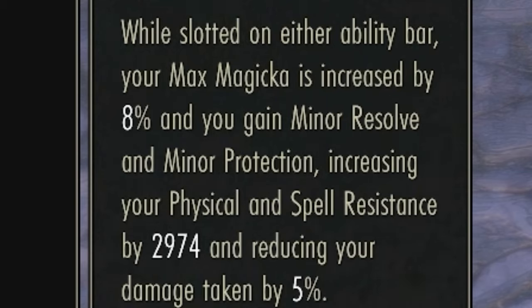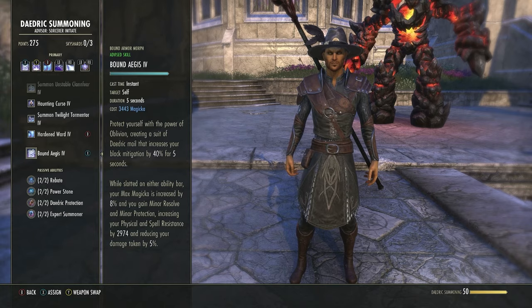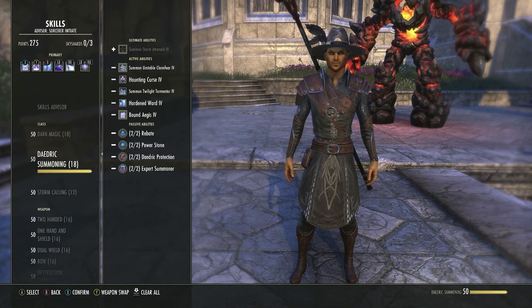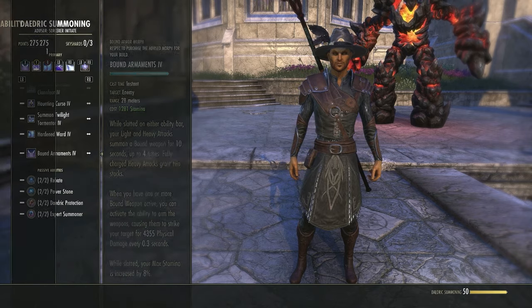Now, if you've got minor resolve in your group or minor protection in your group, obviously they don't stack, but you've got it with you all the time anyway. Bonuses on your bar indefinitely for doing nothing. Activate it for extra block mitigation if you need to. Very, very handy skill. Now, the other variant of it is very, very different. So what you need to do here is you morph it for the other version, which is actually Bound Armaments.